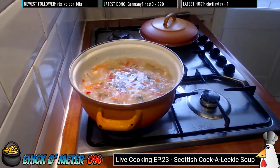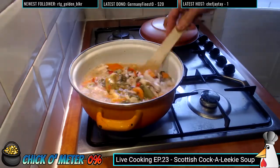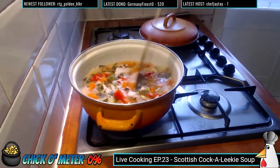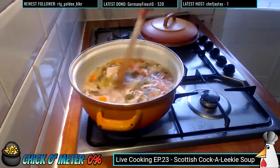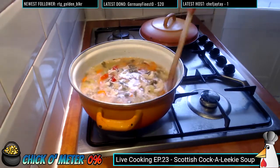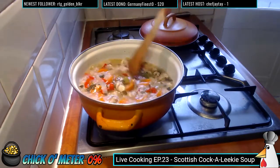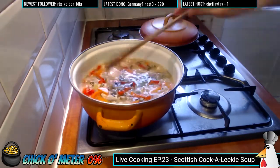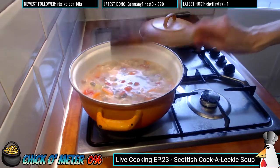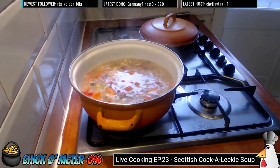It's my cat. Let's see how the rice is doing. Ooh. So I'm using risotto rice for this one. It's kind of maybe a little bit weird, but it works. Oh my god. The smell of it, guys. The smell. So it needs like 2 more minutes and then we're done.